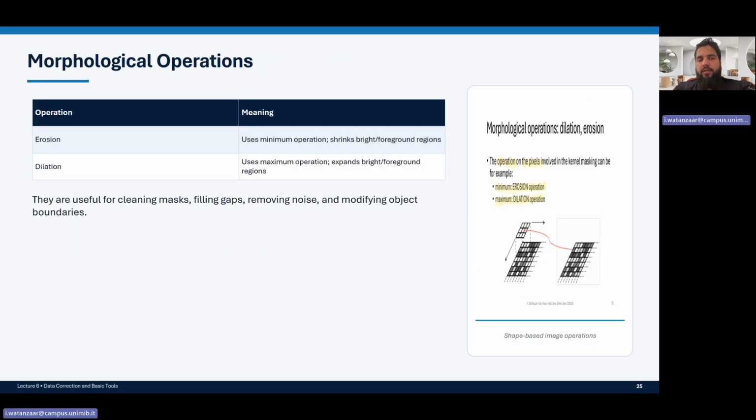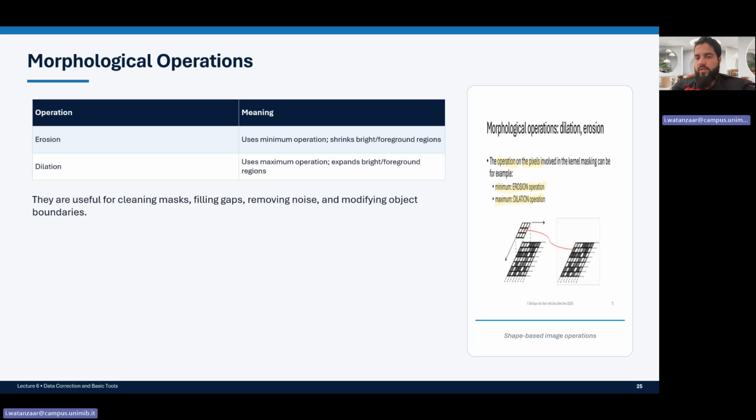Erosion and dilation are the main operations in image analysis and image processing. Erosion uses the minimum operation, while dilation uses the maximum operation. The minimum operation of erosion shrinks the bright or foreground regions, not the background.